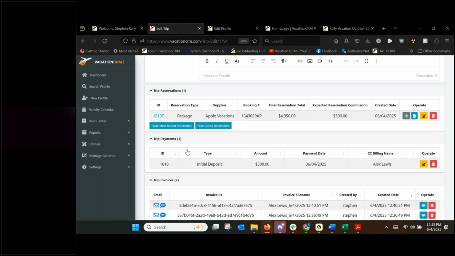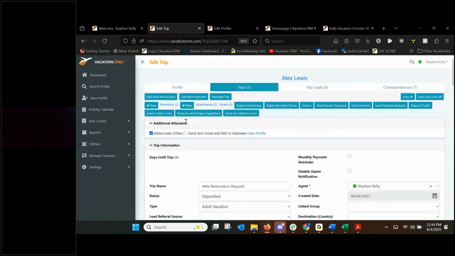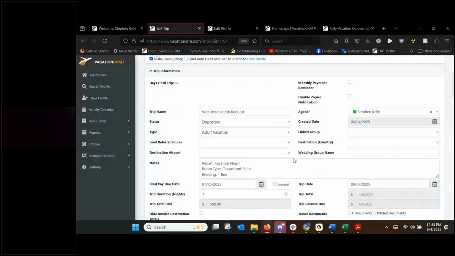When you import it, oftentimes it'll just show one generic payment for the total amount that has been paid up until this point. So this could be $1,500. Now, if that $1,500 was actually 3 separate payments of $500, I would edit this first one, change it to $500, put in the date it was made, all that, click save, and then add 2 more payments up here, one by one, so that you show on the invoice an itemized list of payments so the client knows which card they used on what date for what amount along the way, rather than just a generic $1,500 has been paid up until this point.